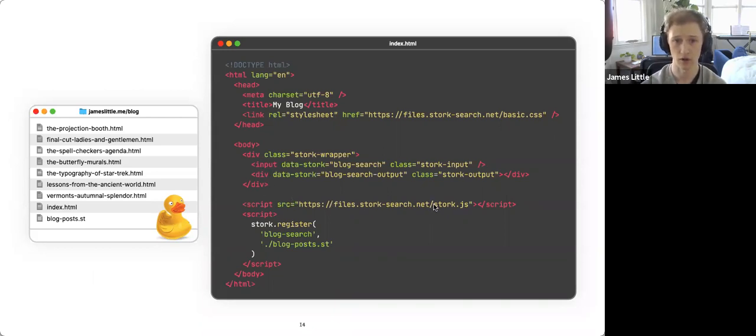You load the Stork JavaScript library. You can self-host that if you want, you can self-host this in the WebAssembly, but I also provide a CDN for the I-want-to-do-this-as-fast-as-possible use case. And then you register your search index. You point it to the HTML and you point it to wherever you're hosting your index file from.